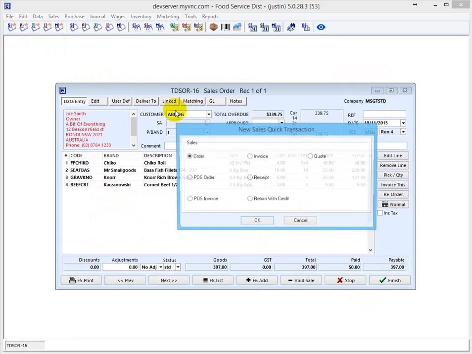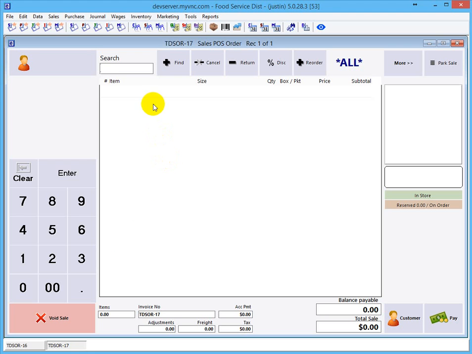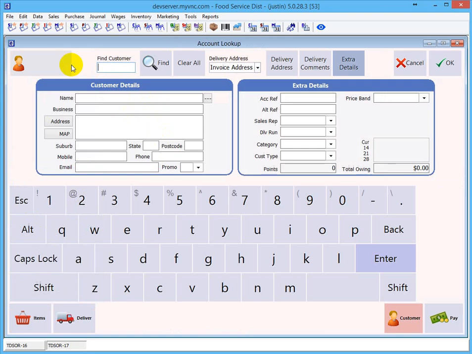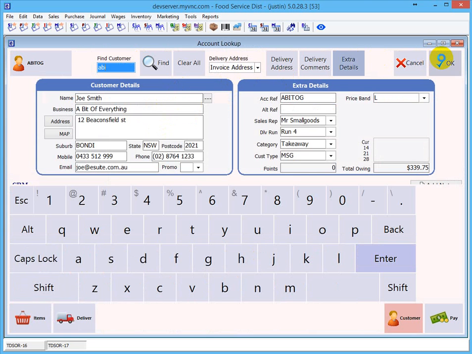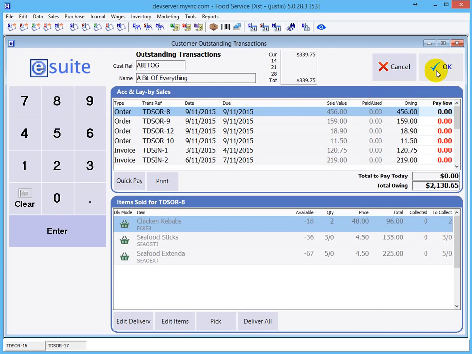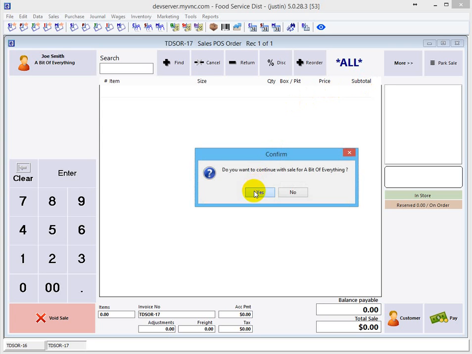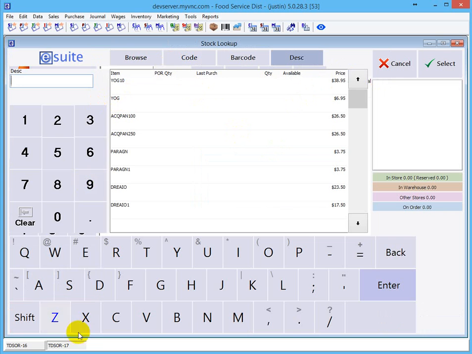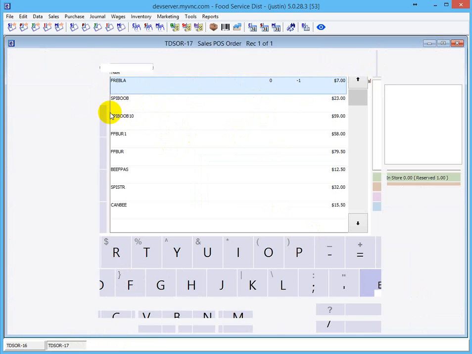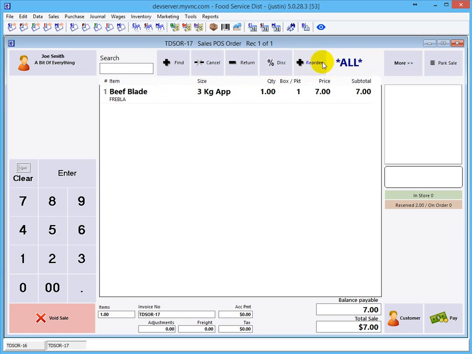Okay, so we go into our POS screen, and now we've got the numeric keypad, and we select the same customer, A, B, I, enter, select, and click OK. And here are the past orders. Click OK. Yeah, I want to continue. And again, you can order items in the conventional way. We can select an item here and go for beef. Find items this way. This screen here is also configurable. And it looks like in that other screen I need to work on the fonts.